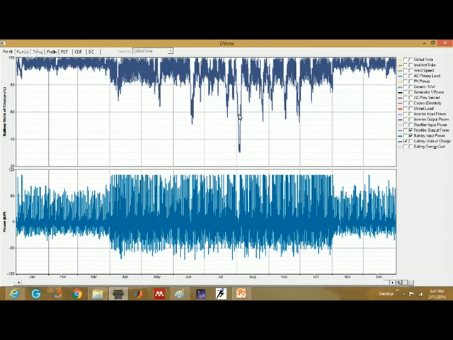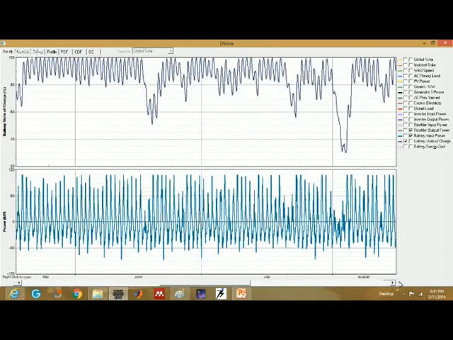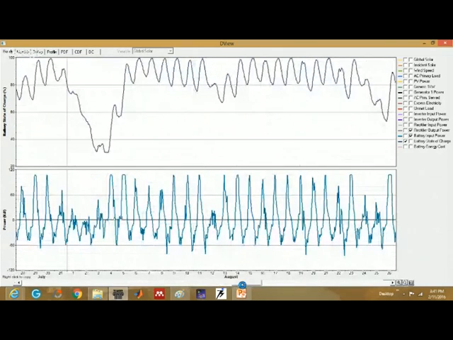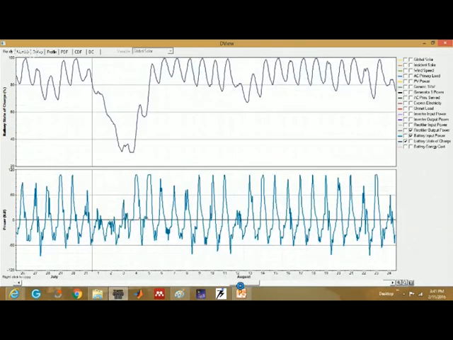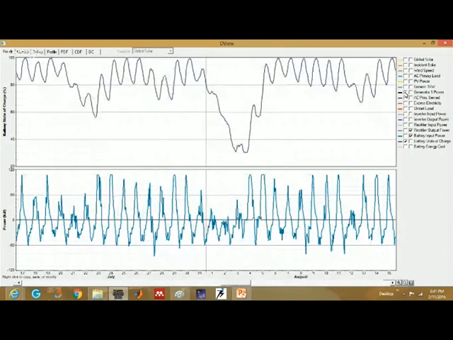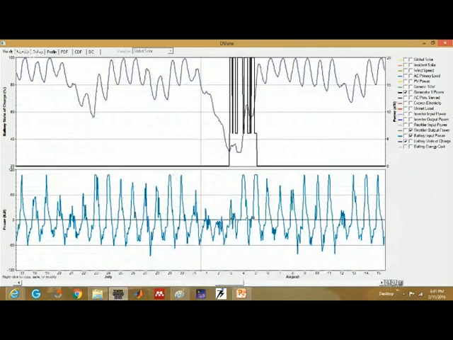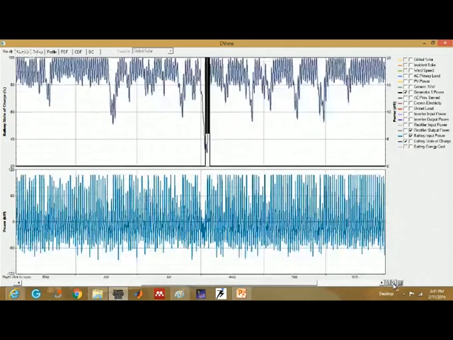I'm going to this date, July, where SOC is very low. Let's see what happened on that day. See, the generator is all the time silent.